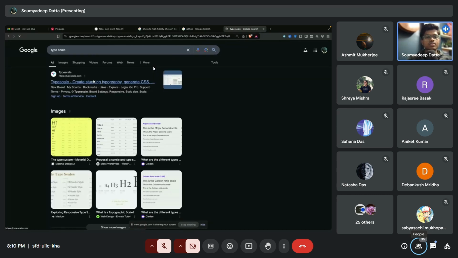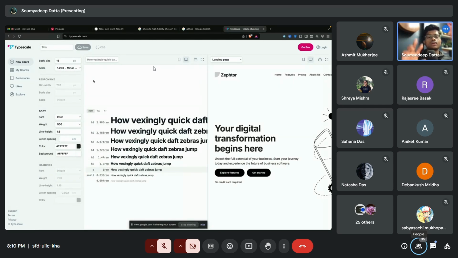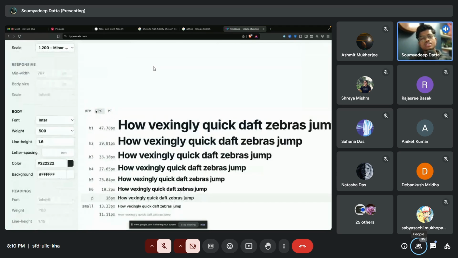There's a good website called Typescale. What it does is it gives you a better form of hierarchy maintenance. There's a form of ratio that they use, so you can have a ratio change between them. These are the pixels basically, these are the units. PT is point, rem is a form of emphasis, and there is something called em as well.